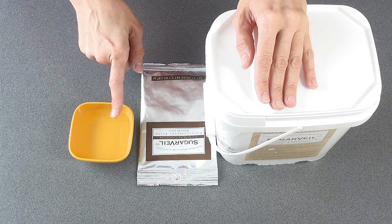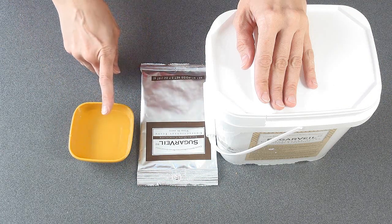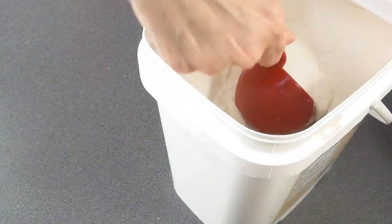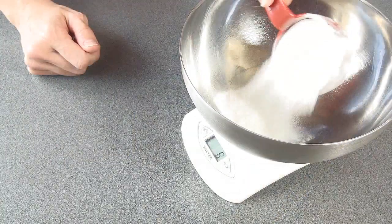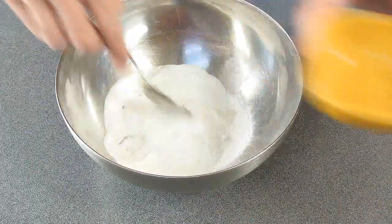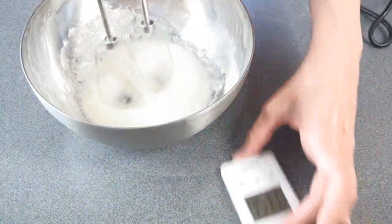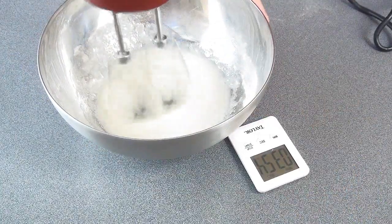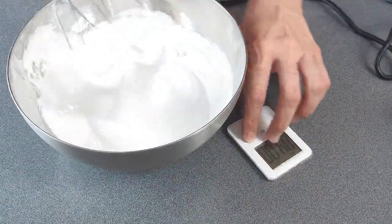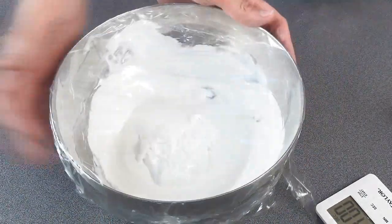When making the SugarVeil icing, make sure you measure all of the ingredients according to the recipe. I'm using well-tapped water. If you have water treated with a water softener, it's recommended that you use store-bought water or distilled water instead. Now give it a quick stir and then using your handheld mixer, you want to beat this for 4 minutes until it turns into a thick marshmallowy consistency, just like this. Cover it with plastic wrap.